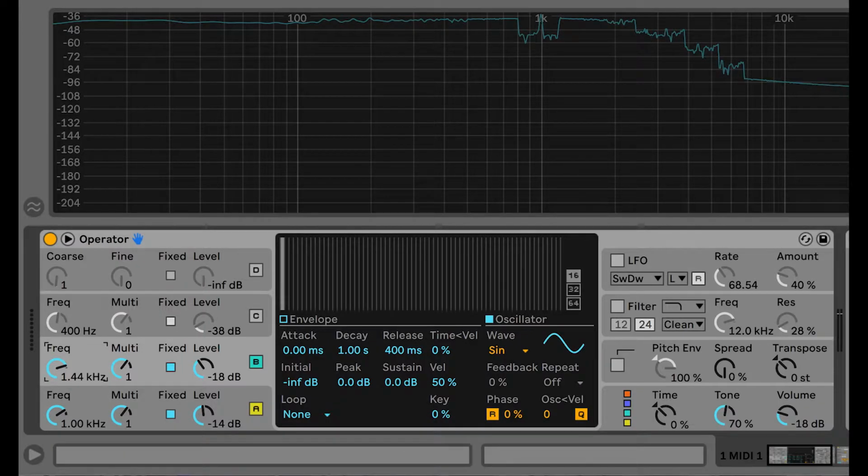As with ordinary complex waveforms, the timbre perceived by the listener is determined not only by the frequencies present, but also by the relative strengths and in some cases their phase. So in FM synthesis, the ratio of the frequency of the modulating oscillator to the frequency of the carrier oscillator really matters.